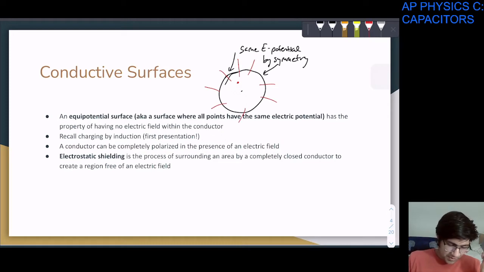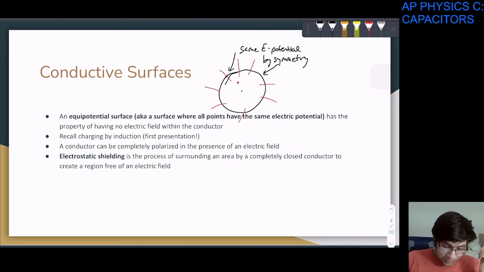Also remember, like in the last presentation, that you can charge conductors via induction. This is where we took a conductor and put a charged rod next to it, and because the charges are free to roam around, the charges were displaced within the conductor. Then we would ground the conductor, letting go of some charges, and then we move out the charged rod, and we're left with the conductor being charged. So this is induction.